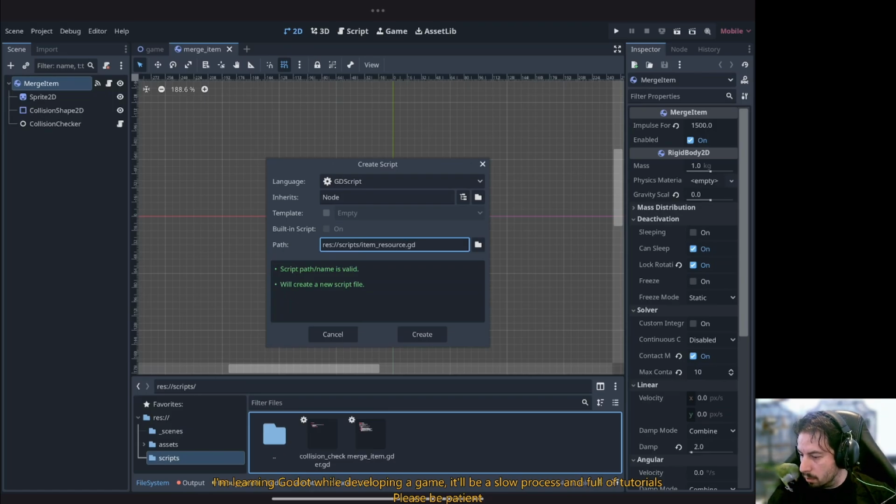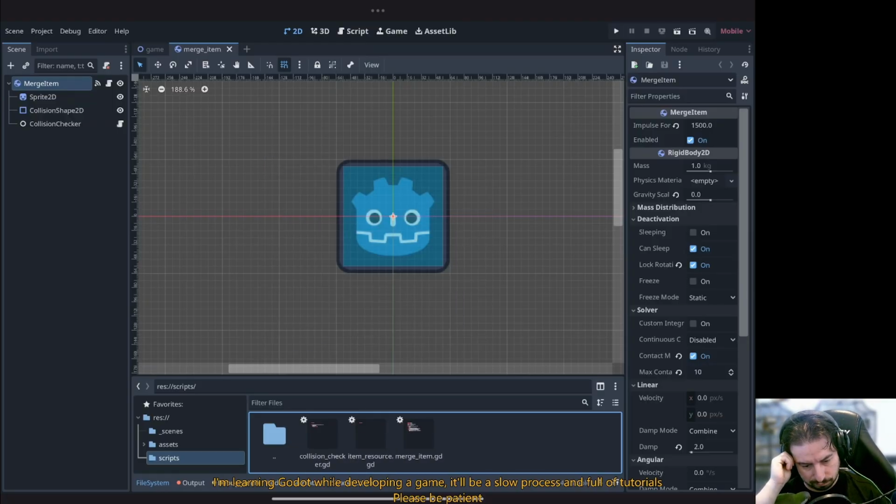A second to myself. Okay, so yeah, I can call it item resource. Let's create that, and let's open that in our script editor.